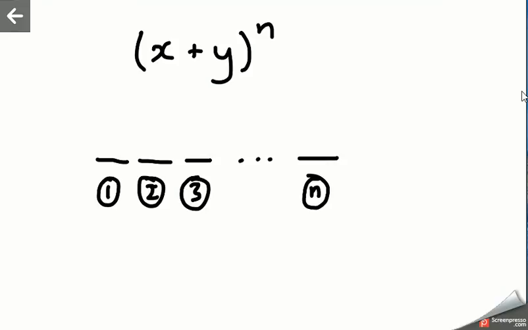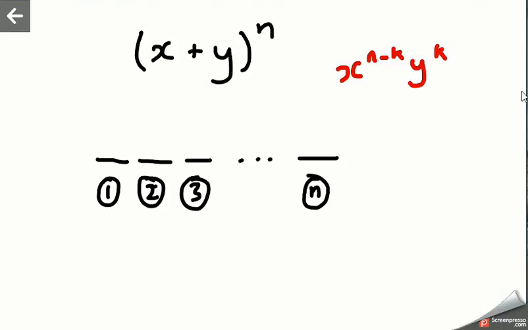Now, a lot of them are going to be the same. So I want to work out how many ways I can arrange x to the power of n minus k times y to the power of k. How many clusters are there that are going to give me that thing when they're all multiplied together?